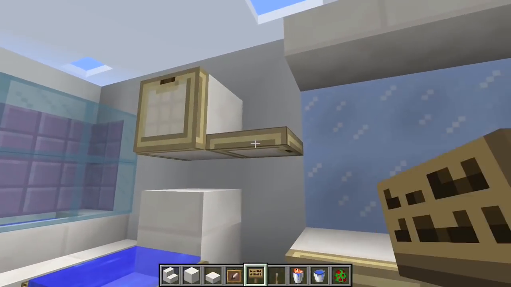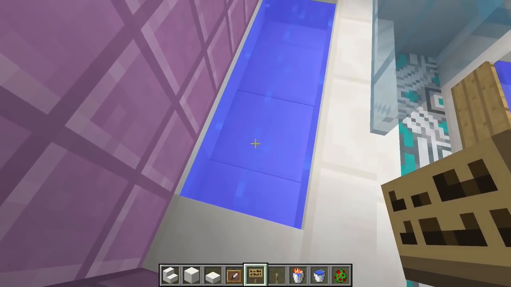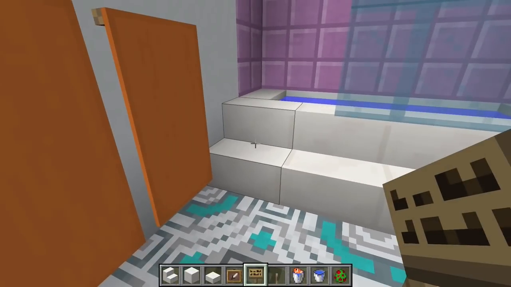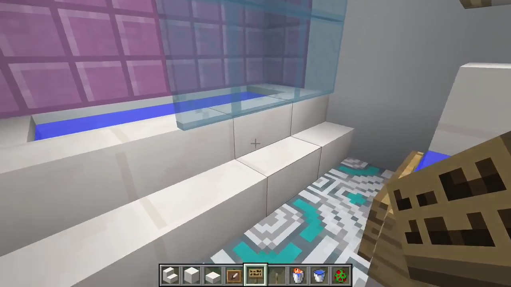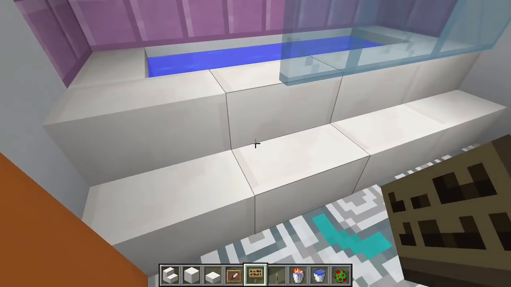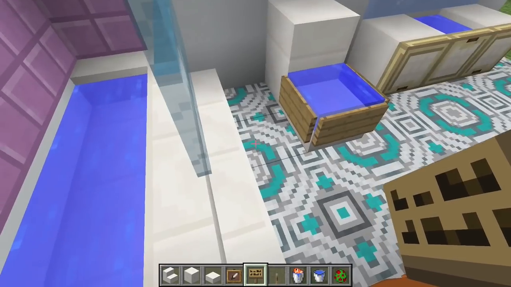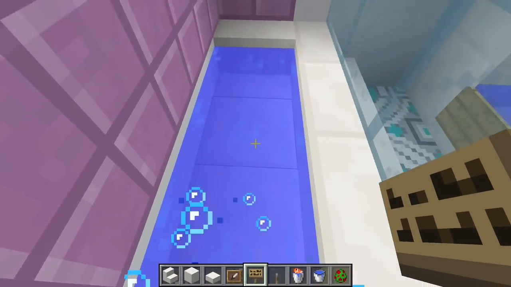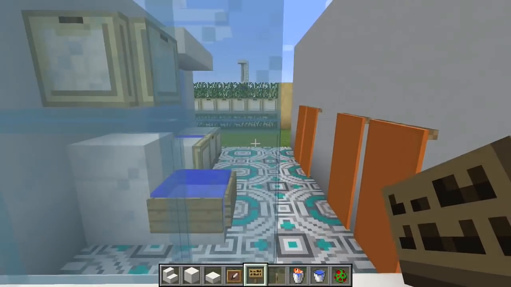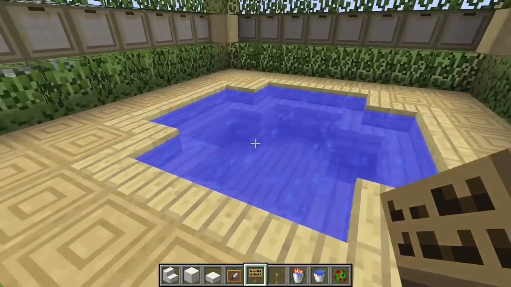This right here is just a little cabinet thingy with trapdoors. Here's another tub idea. The tub has some slabs and some stairs, and then on the side are some stair blocks backward. I built this one in the previous snapshot where you had to have blocks on the side. You could make it so that all of the stair blocks face inward like that, and that would work too. But I thought this kind of looks cool because then you can step up into your tub and hang out in your tub and wash your toes. All right. Here we have our jacuzzi. We're back to the jacuzzi.